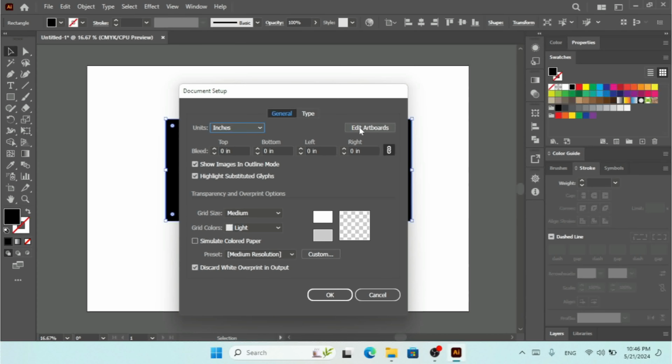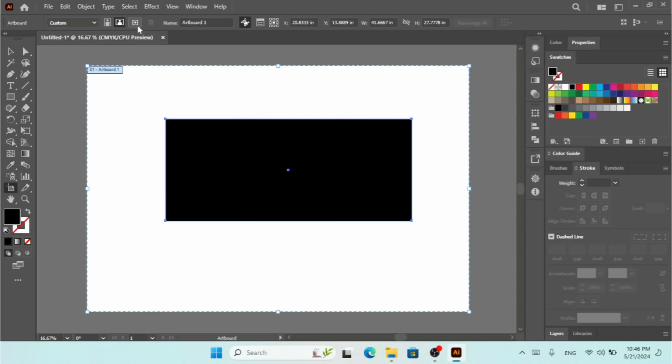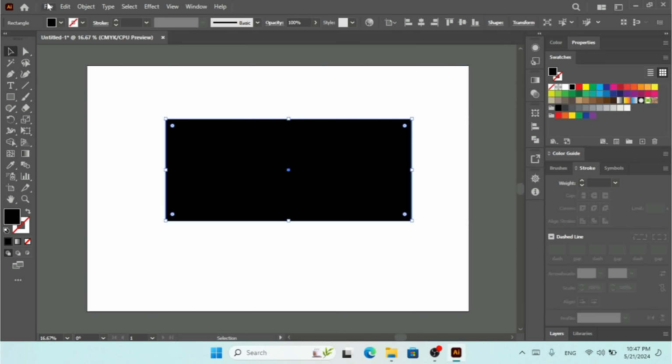The next option here is edit artboards. If you want to go into the editing mode for the artboards, you can click on the editing mode in the toolbar, or you can click on this button in the document setup. I'm going to click on that. Here I have the plus icon, and I have all the options which are available in the editing mode for the artboard. I can change the artboard name, I can click on the artboard options, I can resize. Everything that I can do to edit the artboard is available in this mode.